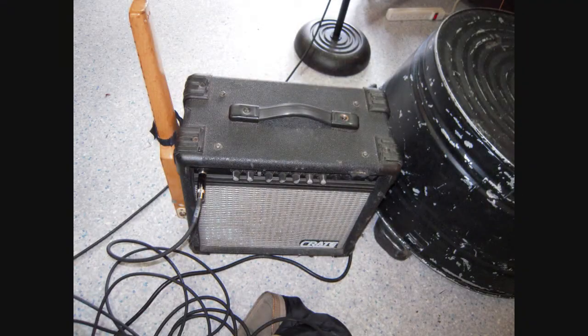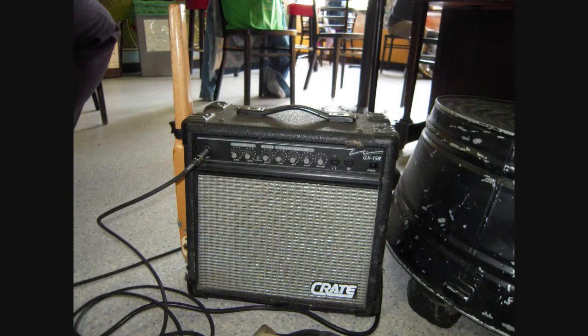With the amp that went with the Risa, Ed Johnson built a little stand for the instrument so that I could put it up when we were on break and strap it in. So it's got a little strap thing, and that's the condition it was in when it was stolen. So somebody might be taking it around as a single item. And there were some cables and some copies of my record. I think that's about all I can think of about the instruments.